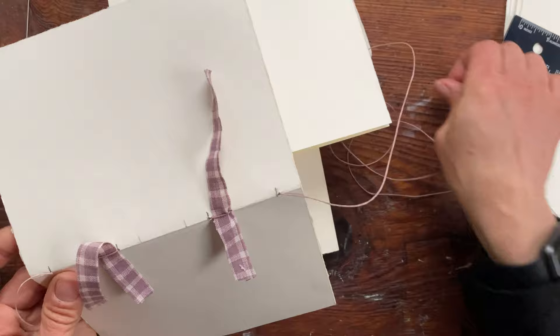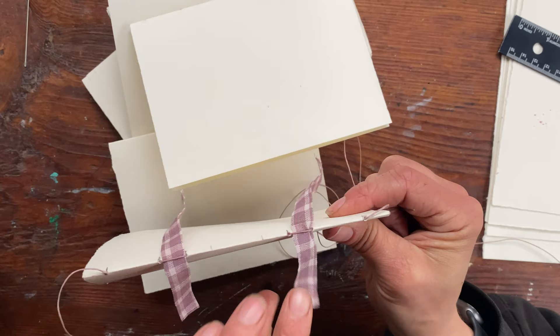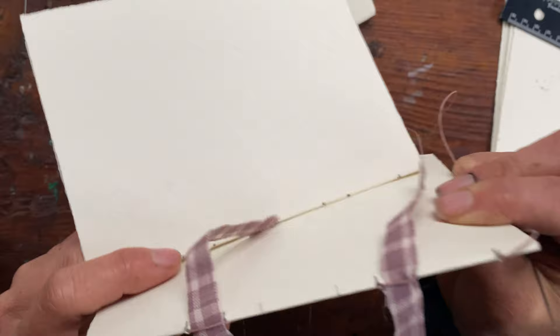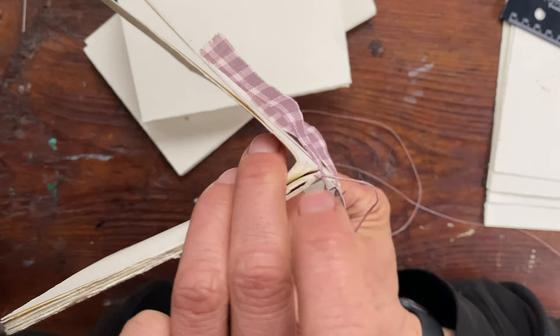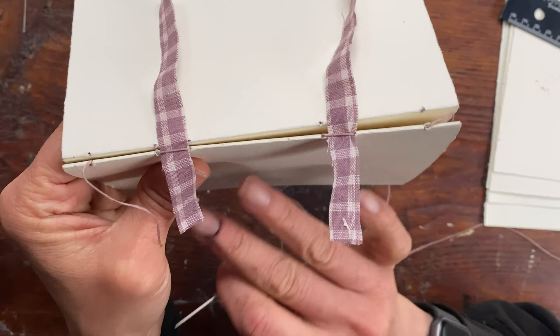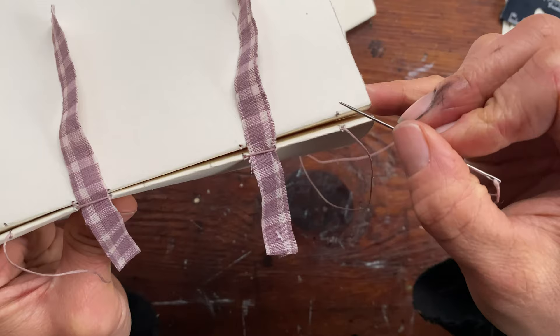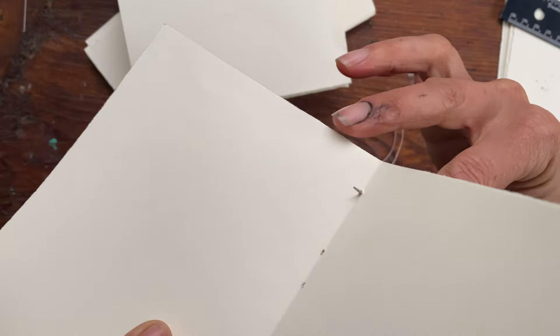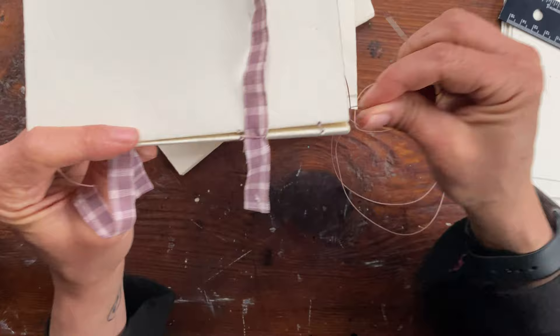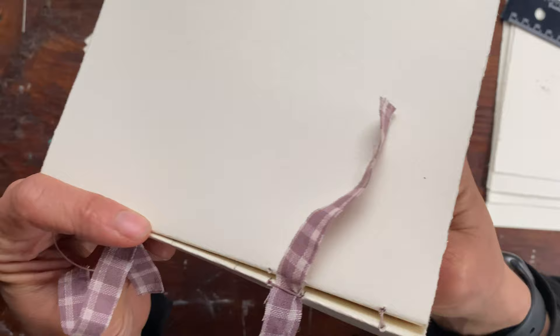I'll make the fabric a little shorter on the side facing me because I need that extra thickness for my spine. Pull this back so tension is consistent, then add the second signature. The first and second signatures are going to be different from the rest — once you get to the third you'll start to understand the pattern. The first is simply: knot on the end, go in and out, put linens in, done. For the second, make sure the pencil marks are lined up, the fabric goes over the next signature, and hold it by putting your hand in the center of the signature you're adding. Go down through the end hole, coming out through the center — it'll wrap around your fabric and the corners of the book.